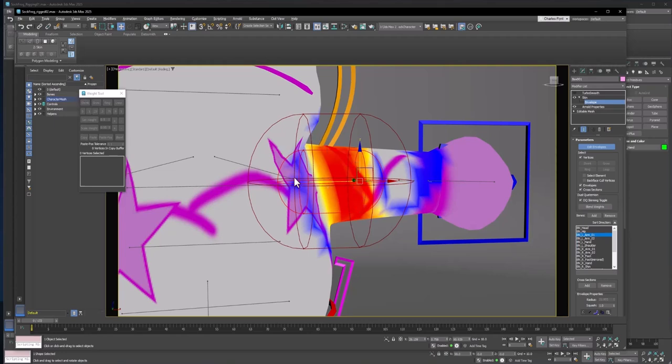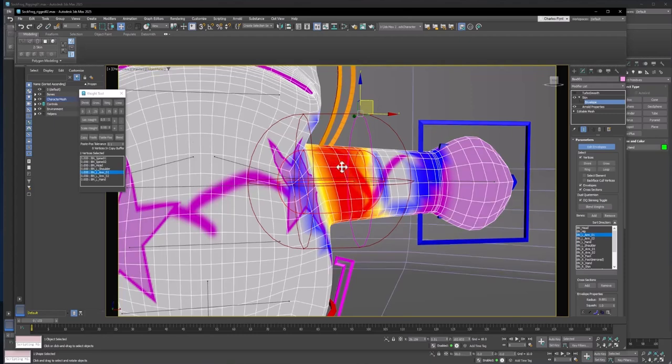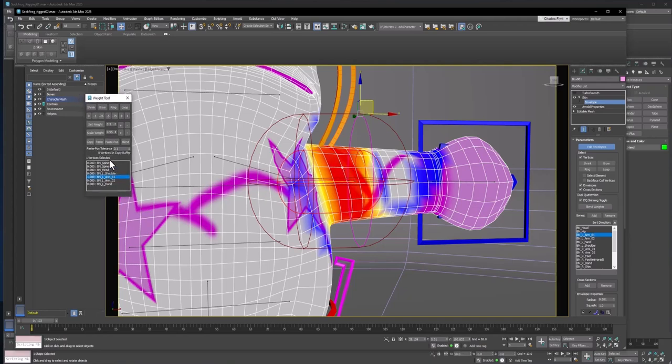And each bone has an envelope associated with it, and if you move the envelope around, you can expand or contract the influence of that bone. If I turn on edged faces and select a vertex, you can see that that vertex that I have selected is influenced by all of these bones in this little table here.